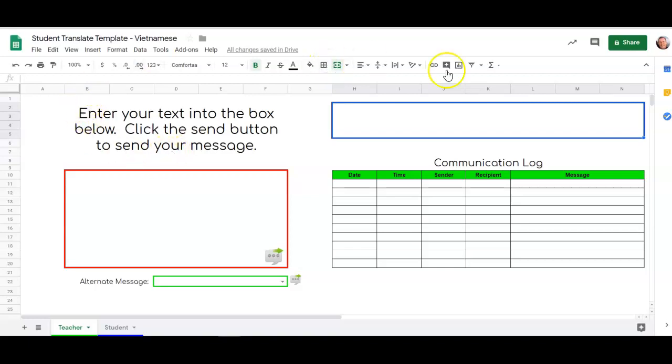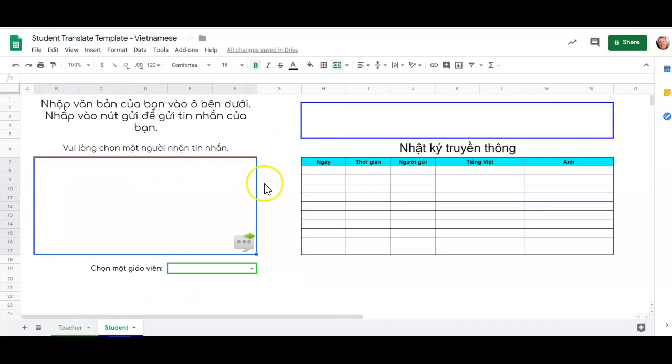So all I did is I took a Google Sheet right here, and this sheet is shared with her and her teachers, her team of teachers. And so we all have it, and as we're in class, we can use the sheet. Basically how it works is she could come in and sit down, and she would open up her sheet. Here's the format of the sheet. So basically it's simple. This is the teacher tab. Basically you get a communication log, some boxes here, says what to do. And I'll get to this in a second. And here's the student side as well. This is in Vietnamese, so she can read it.